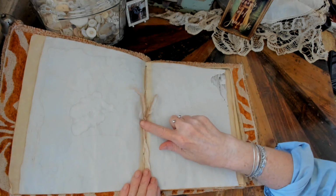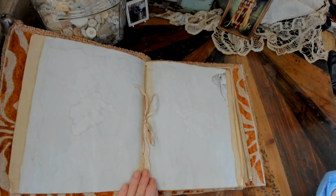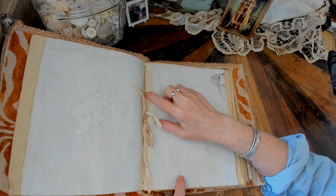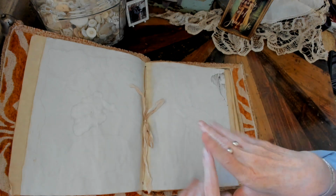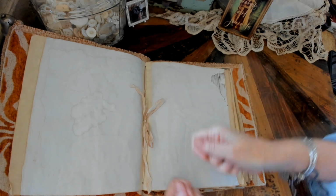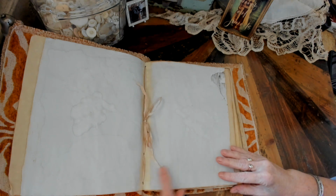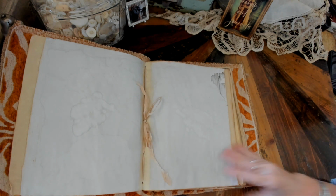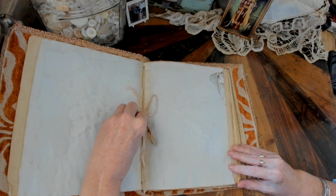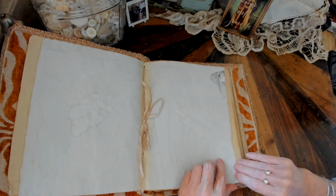And as you can see, I used seam binding ribbon instead of wax linen thread. This is the first time I had done this, so I had to make my holes a little bigger, and I used my, what do you call it, the chomper, the hole puncher with the big thing. I used that to make my holes, so they're a little bigger, but it turned out really well, and I wanted to keep the bows in there. So I think I put a little dot of glue so that those would not come undone.